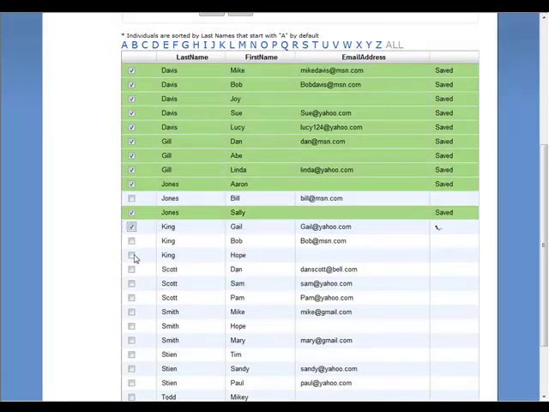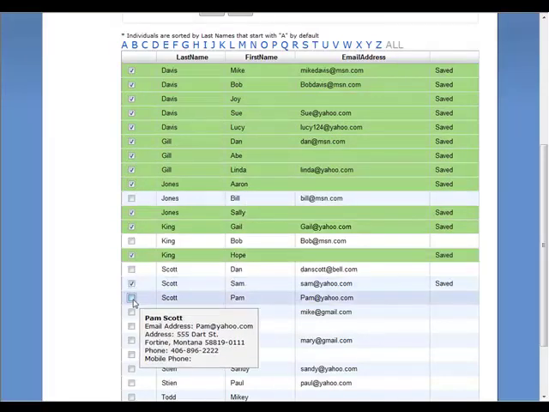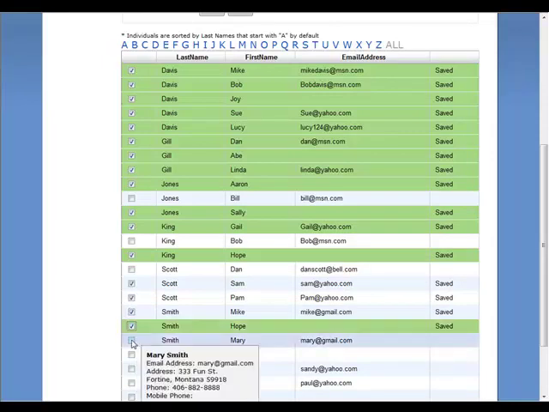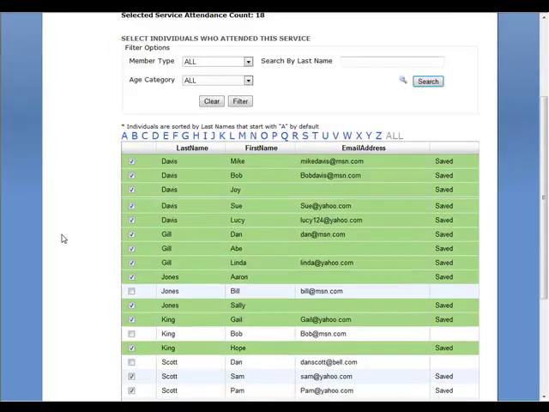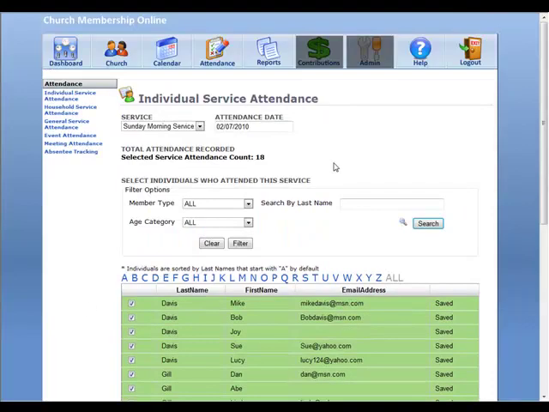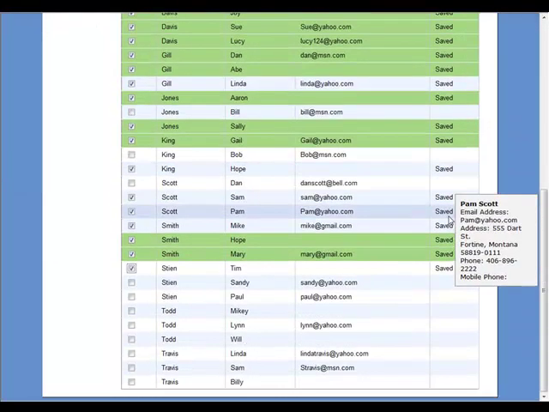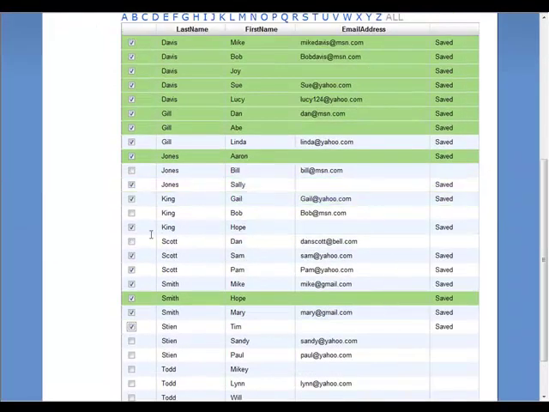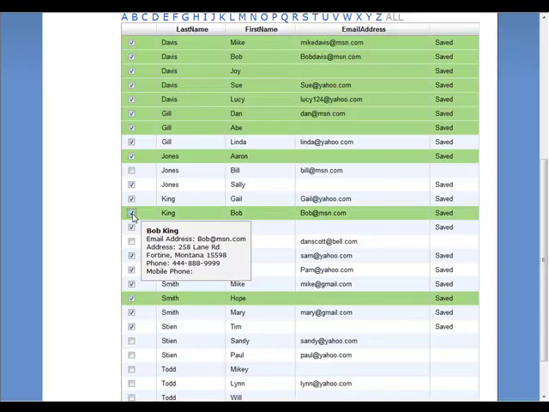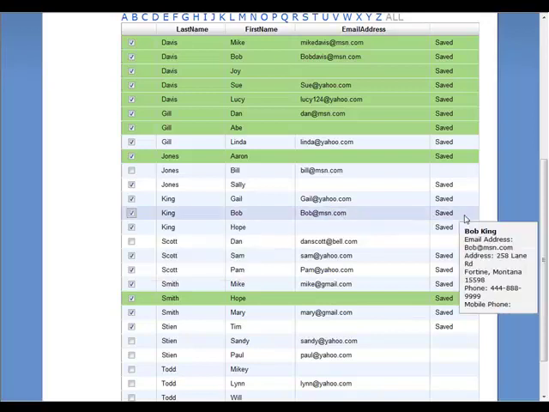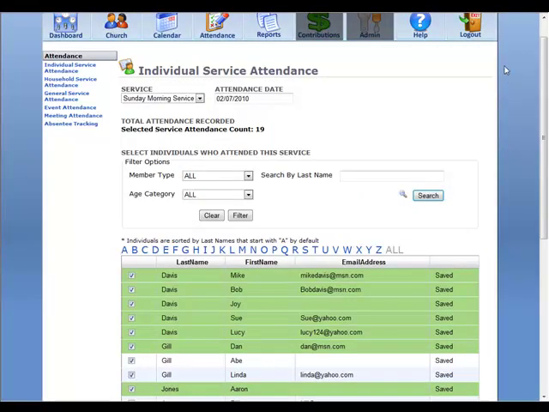If you wanted to, you could click household attendance. It would pick up households, and that's kind of a fast way to go too. And so we'll take a look at that. If you notice, there's no save on here, and once you click a thing, an individual automatically saves it, so you don't have to worry about saving it. Let's go back now to household attendance.